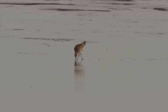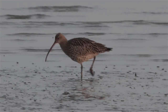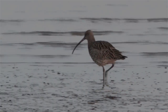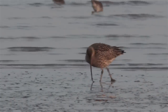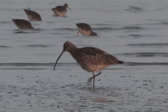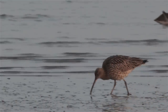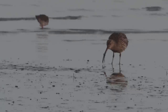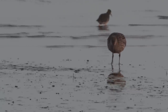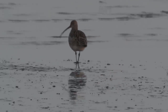Here is the largest wader on the estuary, the Eurasian Curlew. It can grow up to half a metre. It spends its winter on marshland and coastal mudflats. It's easily identified by its fascinating call and the long, down-curved bill. This bill enables it to feed deeper in the sand than any other bird. It moves around with caution, scanning the area for any possible food. Once it senses something, it can reach far into a burrow with the sensitive tip of its bill, making it easy to catch its prey — burrowing animals like certain species of crab and shrimp.